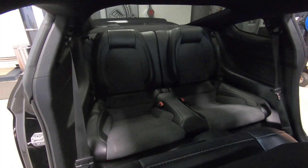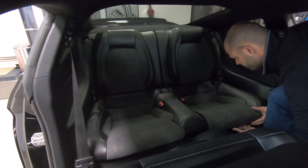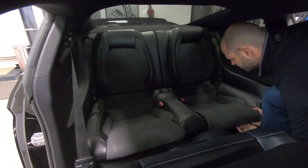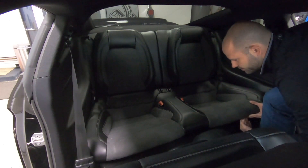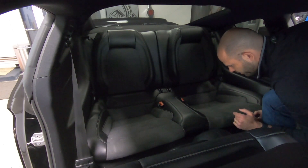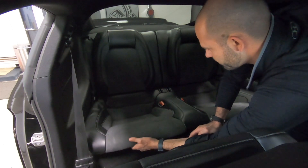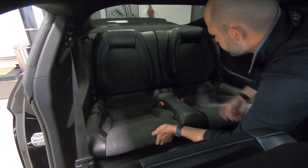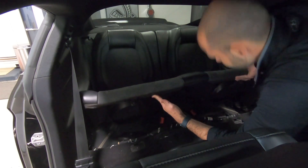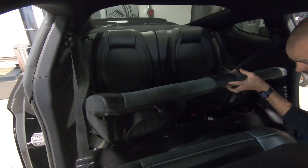Sticking my hand under here, pushing right in the center of that U, lifting up, kind of jiggling a little bit as I do it. That side's now up. I'm going to set that back down without pushing on anything. Now this side — same thing — pushed up and you can see it come up on its own. Now it's loose, so the seat belts are going to kind of hold it in place a little bit. I'm going to lift up until the seat belts have fallen out and then pull it out.